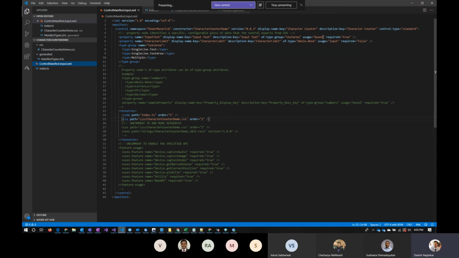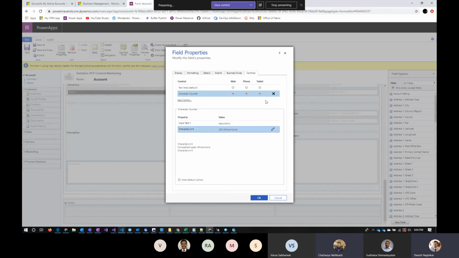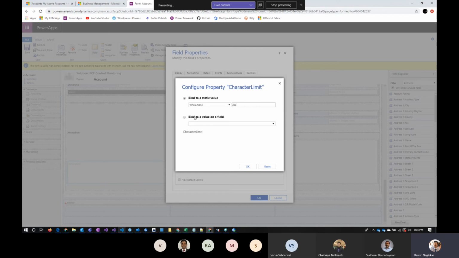Otherwise, they won't return back to CRM. They would be used only as input, not as output. So that's why this character limit will never be sent back to CRM, even if you use this bind property.